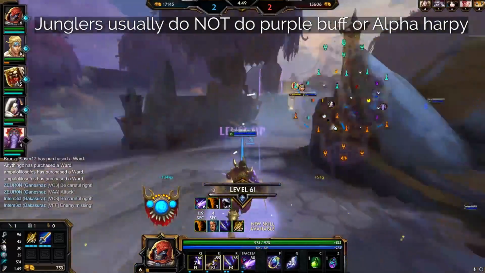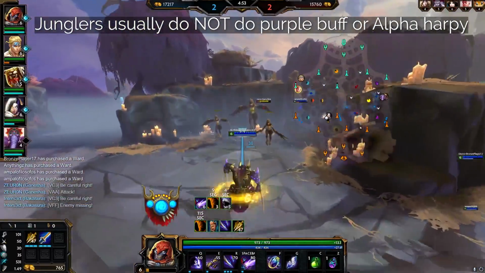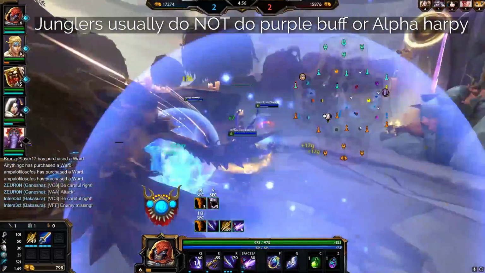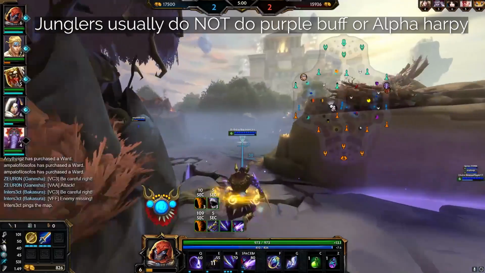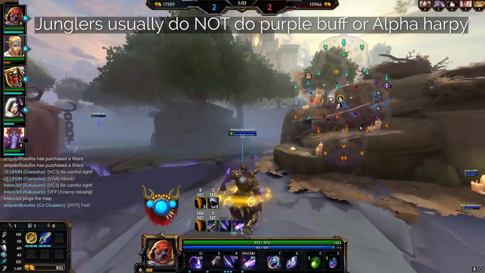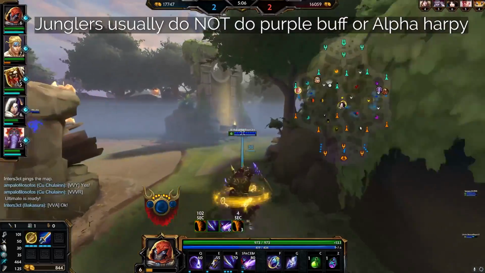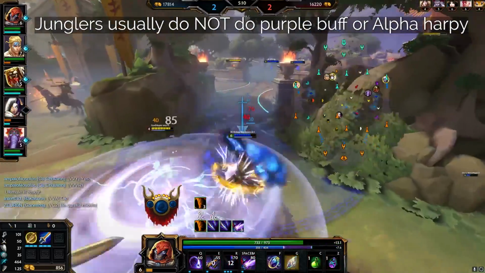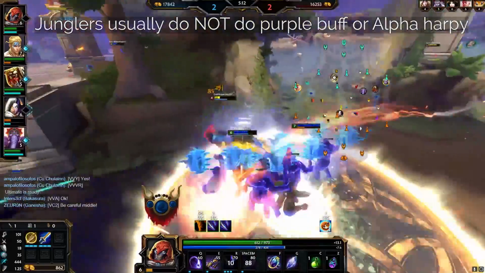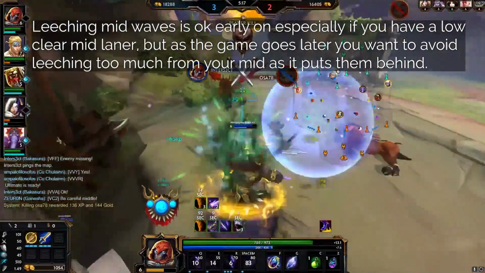Also, a quick note that generally junglers stay away from duo lane's farm, and also the Totem of Ku. This goes for purple buff and also the alpha harpy of duo lane. This farm is usually pretty out of the way for you unless you're specifically looking to gank duo, and it tends to put the duo behind if you're always taking their purple buff and harpy camp XP. So focus on other farm if you can on the map and only take these as a last resort if you need some gold.